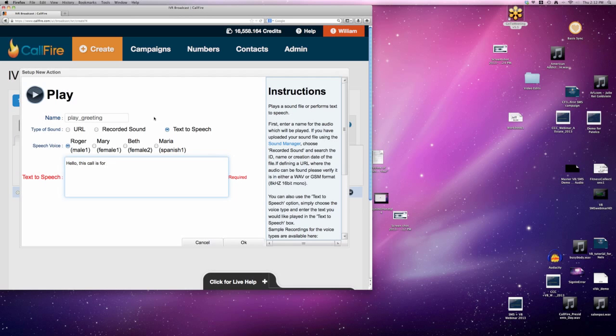The way to reference a variable is $, piano bracket, the word contact, dot, and then the column letter. As it turns out, our first name is in column B, so this will be contact.B, and then close piano bracket. For those who don't know, the piano bracket, also called a curly brace, is the funny looking bracket to the right of the P when you hold down shift. So it's $, piano bracket, contact, dot, whatever the column letter is, and then close piano bracket.